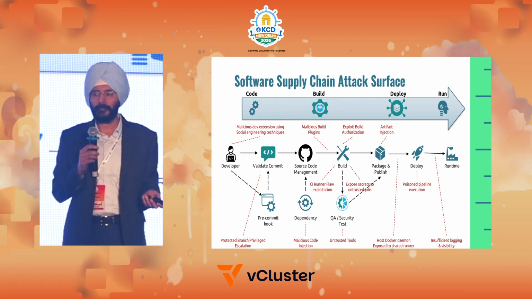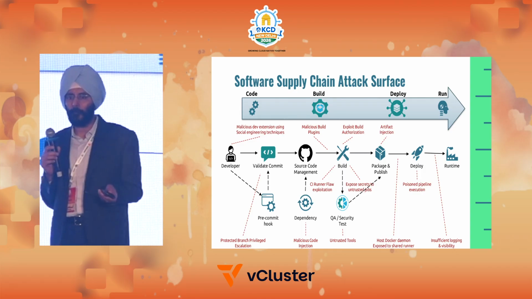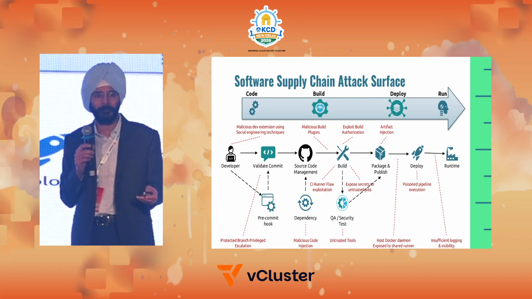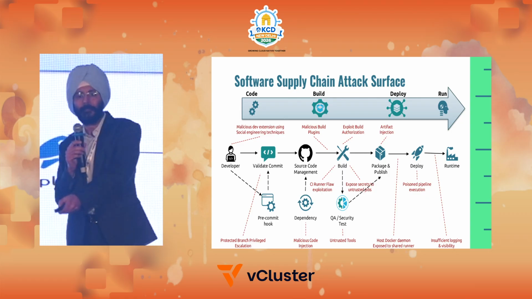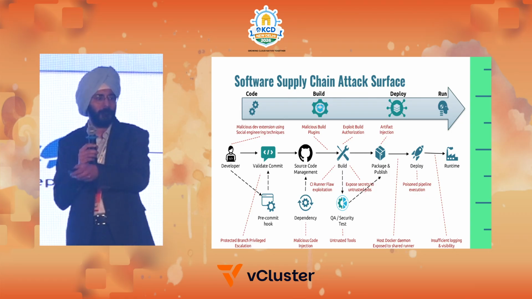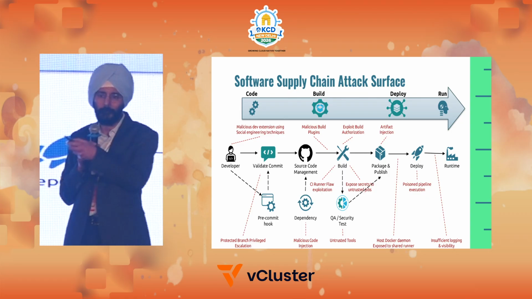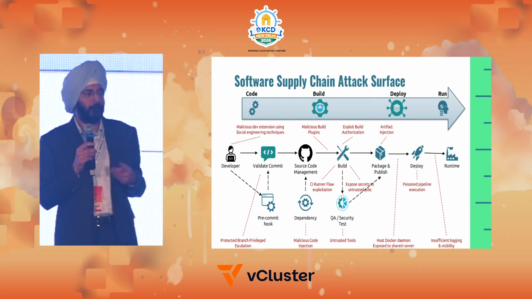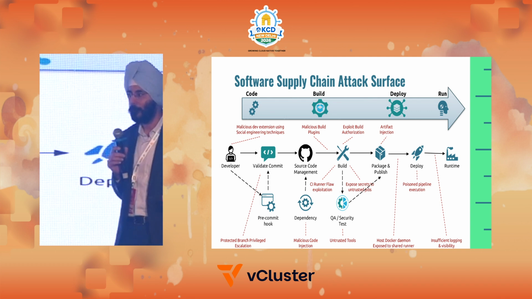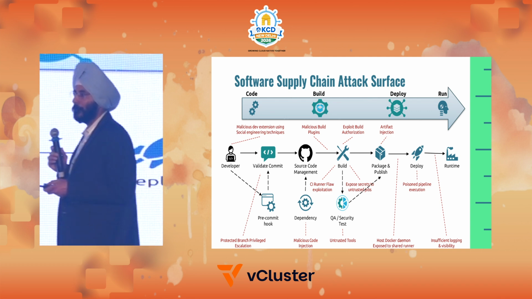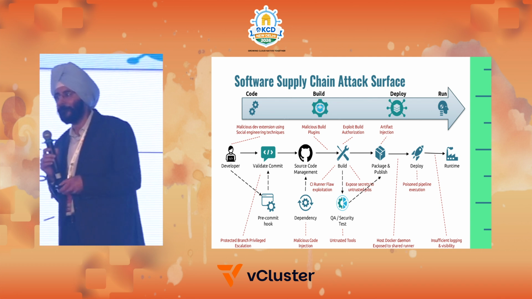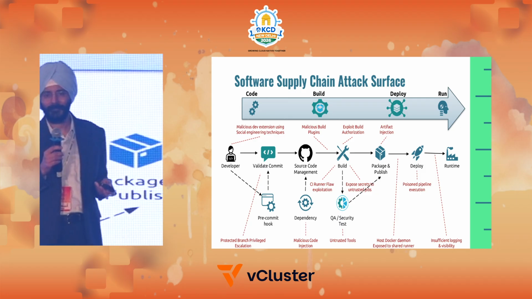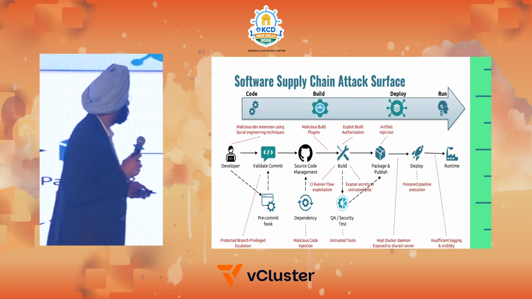Think about a cold freezer unit in the physical world, for example, for transporting food or fruits. We call it a supply chain because from the time wheat comes out of the farm, it goes to a store nearby, and then to people like you and me, with the entire logistics behind it. Just like that, we should think about our own software delivery practices as a supply chain. Software is what we produce and deliver. We are not quote unquote farmers, but we are creating and delivering software. This is our supply chain.